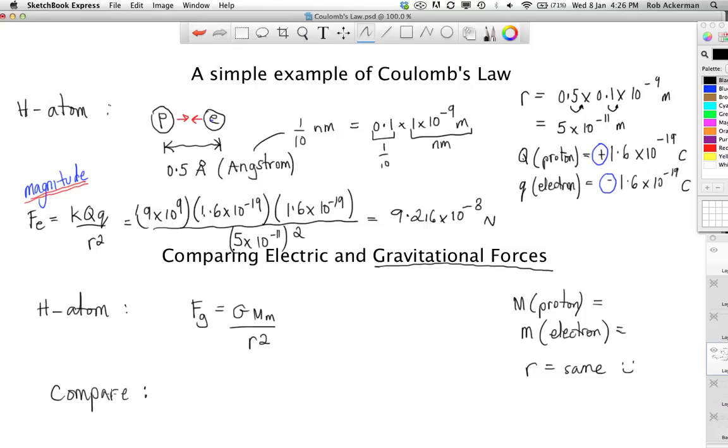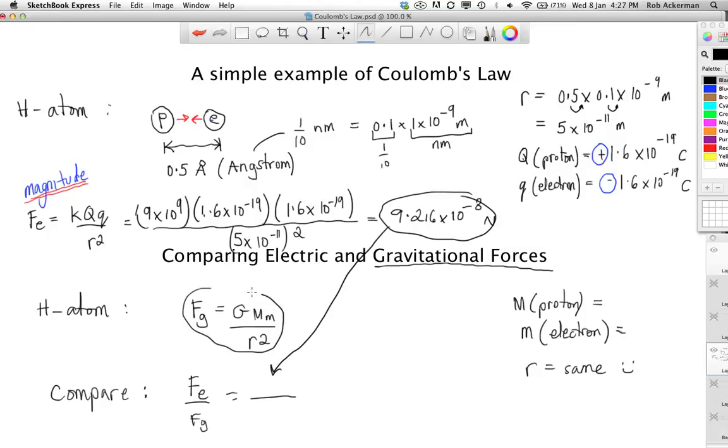When we do a comparison in math, we often divide. So we divide one value over the other to get a ratio. So this is what you're going to do on your own. You're going to take Fe, which we already have, it was calculated up here, and divide that by whatever you get for this. Of course, you're going to have to do some looking up.